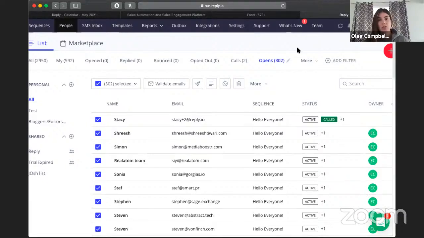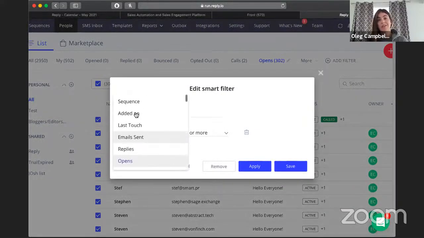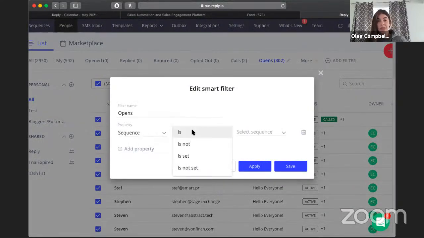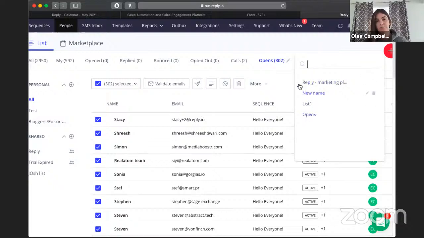So right now, Josh is showing you the people tab of the account. So this is everyone in the account, regardless of the campaign or sequence that they're in. You can also create these filters, export, and move them across campaigns within the sequence itself. There is a people tab within the sequence, and you could do it there as well. Whenever you save a filter, whether it's on the campaign or on the main people page like Josh is showing you right now, it will be saved across all of your campaigns in your account.